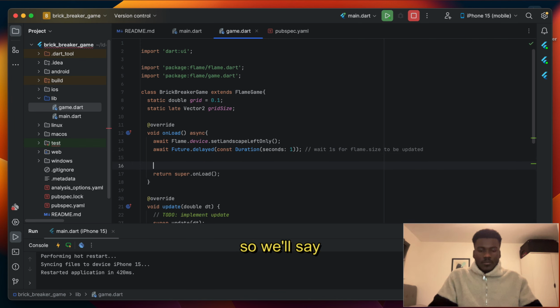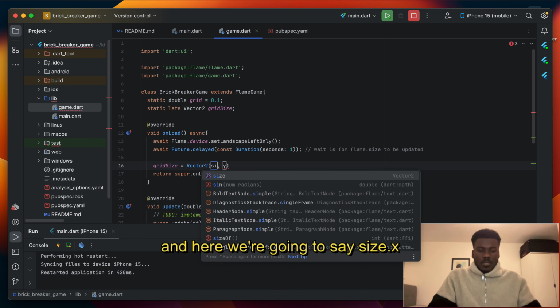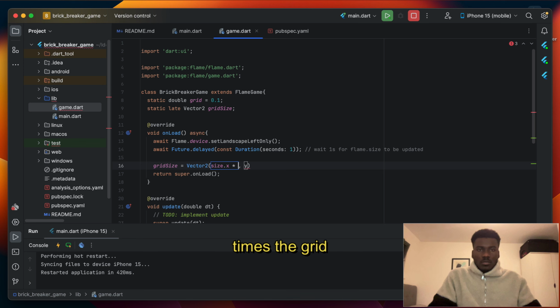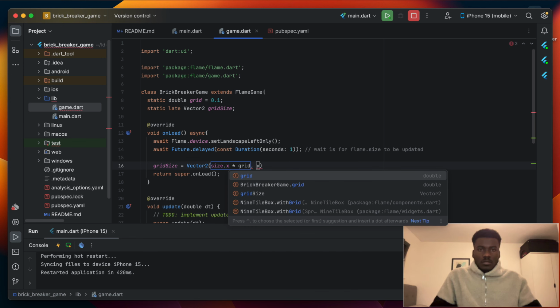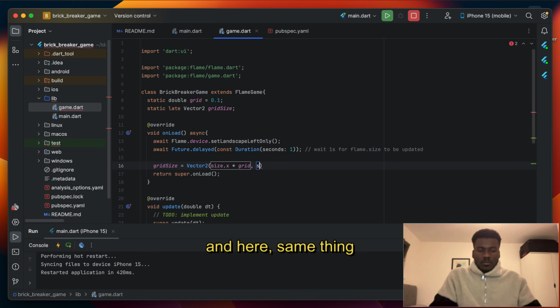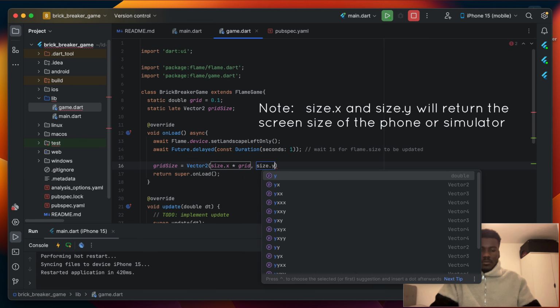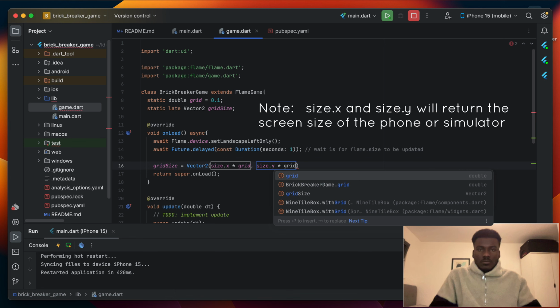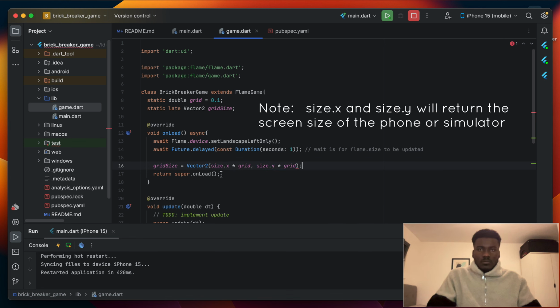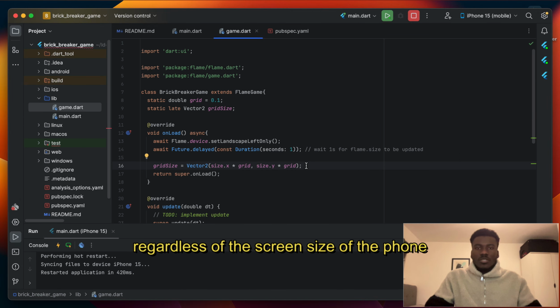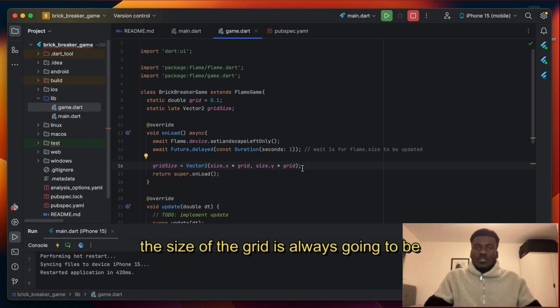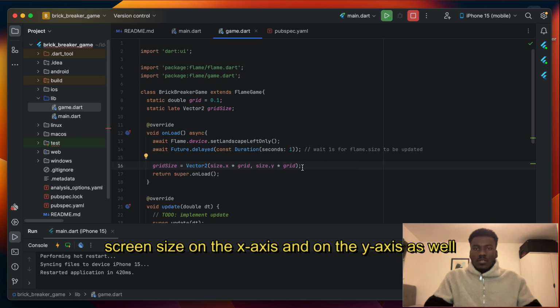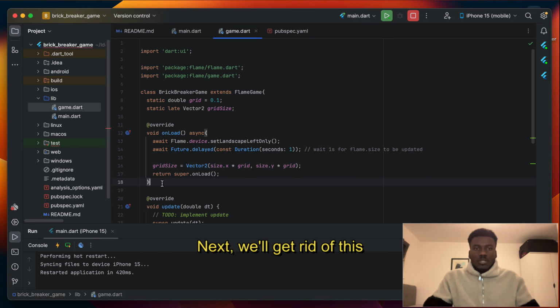So we'll say, and here we're going to say size.x times the grid, and here same thing but on the y-axis. And what this means is that we are saying that regardless of the screen size of the phone, the size of the grid is always going to be 10% of the screen size on the x-axis and on the y-axis as well.